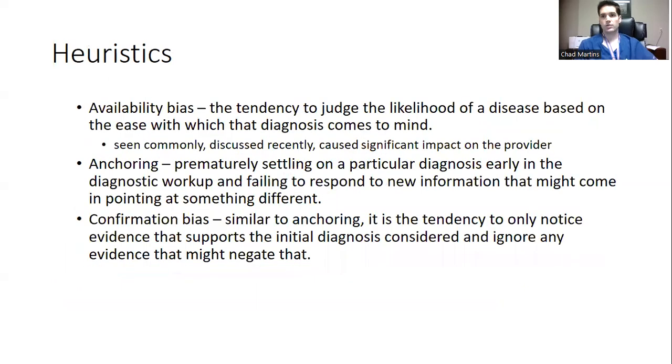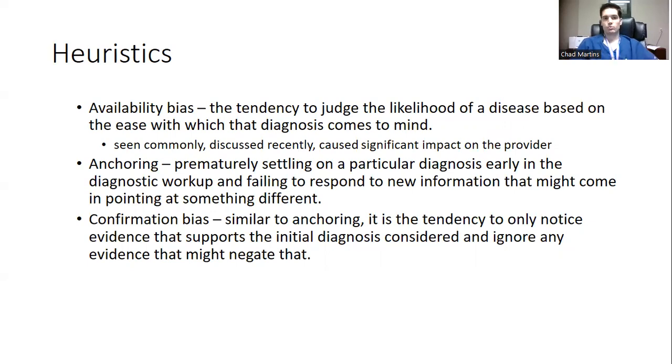I like to emphasize a few different heuristics when it comes to clinical reasoning. So the first one being availability bias, which is the tendency to judge the likelihood of a disease based on the ease with which it comes to mind. So if you saw something very recently and this looks like that, you might think it's the same diagnosis. Or I always use the example of this old lady that I had who was losing weight and all of her initial workup was negative and she ended up having ovarian cancer. So I'm always trying not to order a CT scan of the abdomen and pelvis on every old lady who's losing weight.